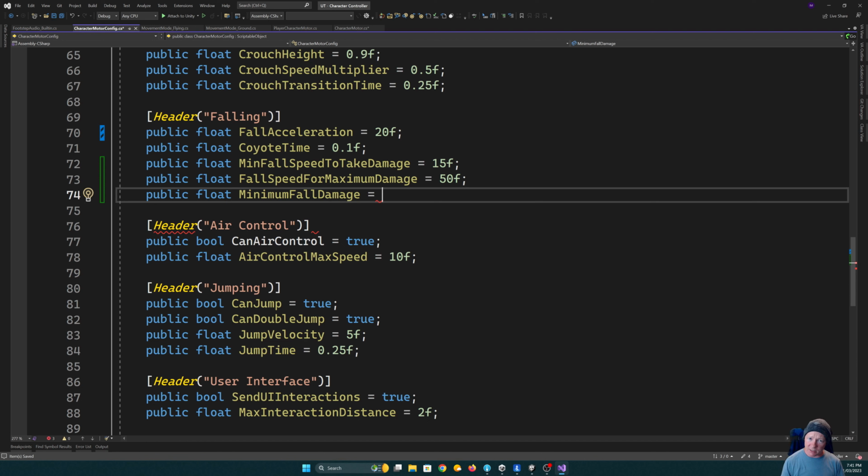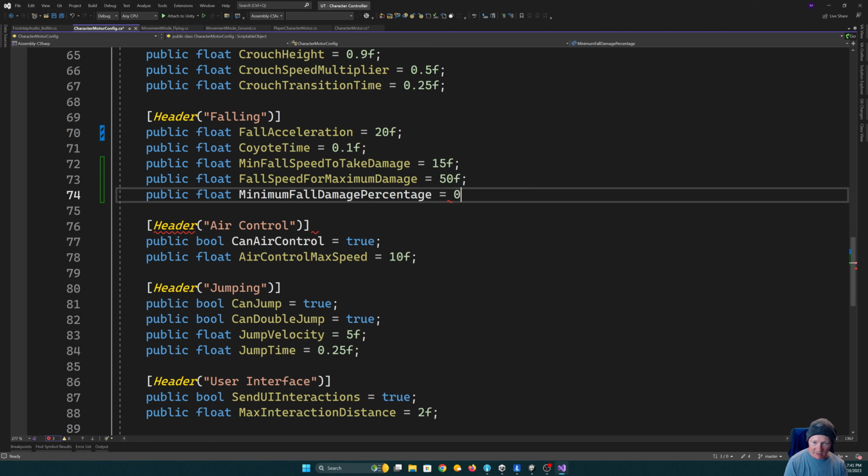Or we could have it be a fixed amount, but that would mean if the character gains more health, then fall damage can become meaningless. So I think a percentage-based one actually works a bit better.